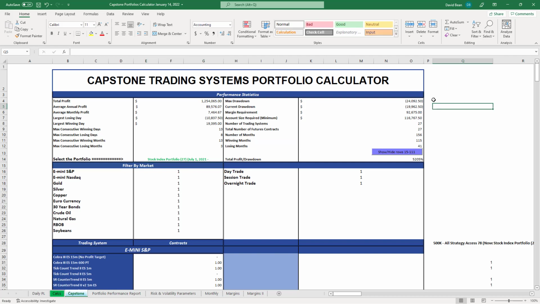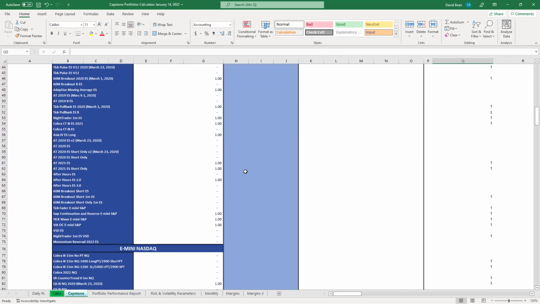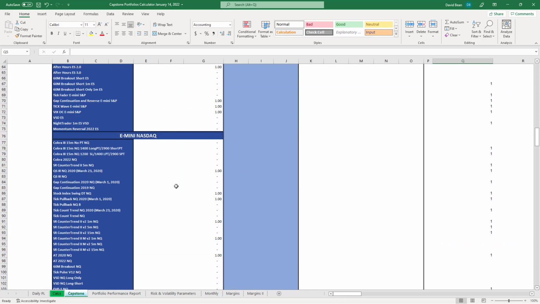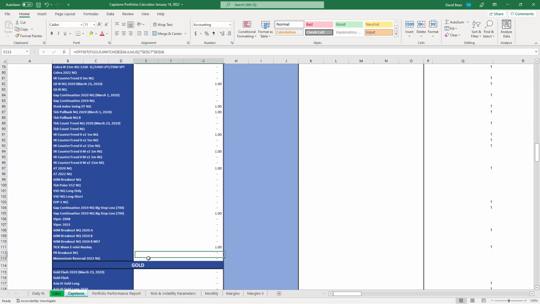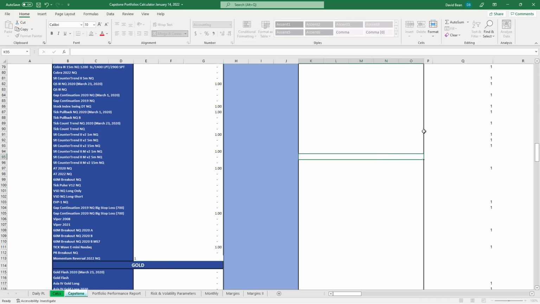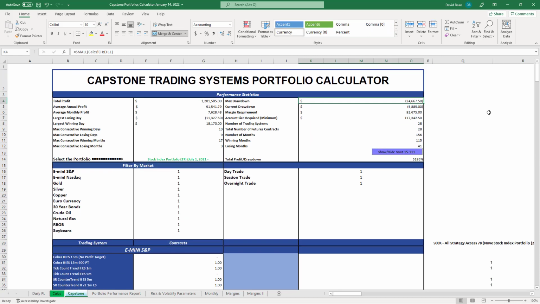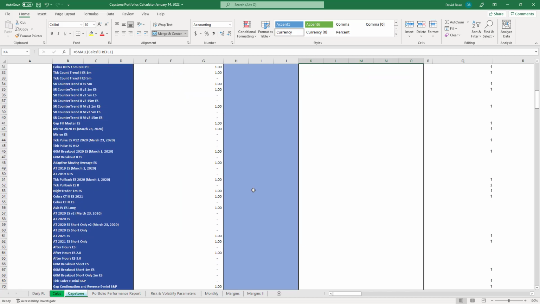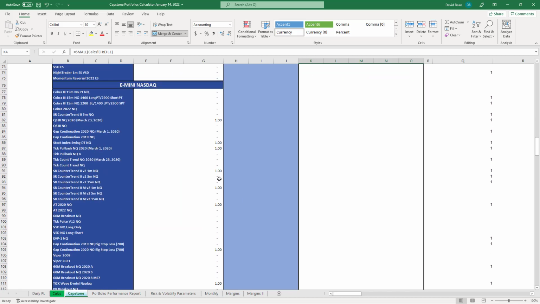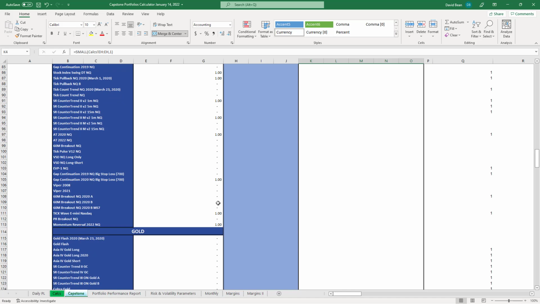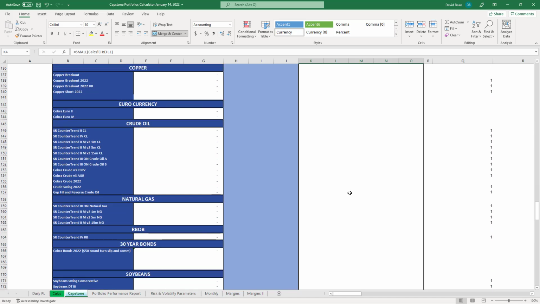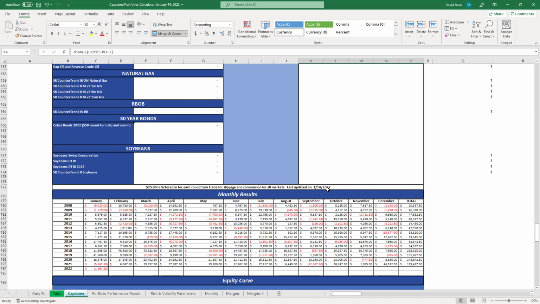Its risk to worst case drawdown is about 4,000. It only trades the stock indexes. It is about $4,000 away from a worst case drawdown in this new year already. And let's look at adding Momentum Reversal 2022. And you see that the worst case drawdown remains, but your risk to worst case drawdown increases because this one has done well. And so you have to find a way to phase in, wait for the current strategy to recover a little bit, or this one to pull back a little bit. You can't just jump in at equity peaks, so you have to wait a little bit.